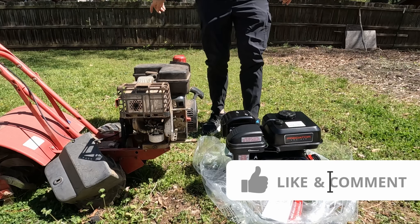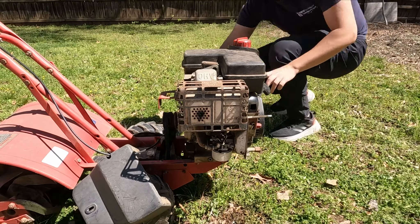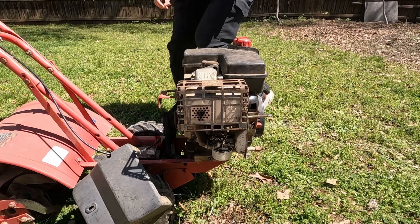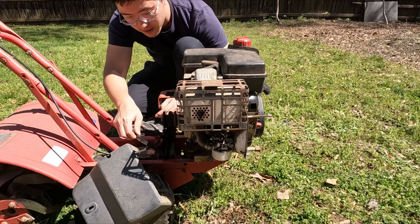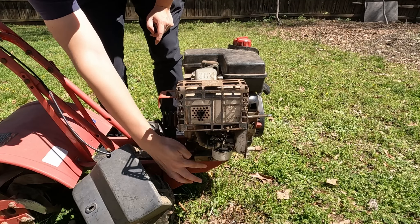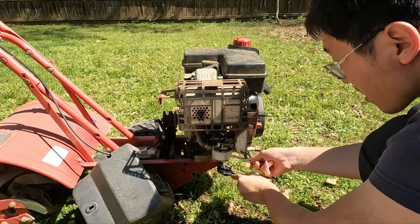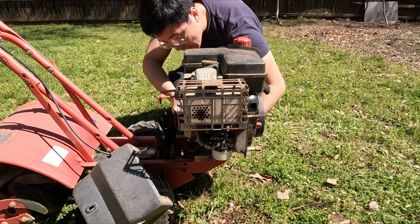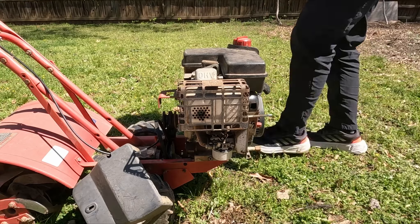Let's get to work and see how to put the engine on the tiller. Before doing any work I've never done before, I like to take a video of the work area to make sure I have something to reference, even on easy jobs. The first thing I did was to take off the belt from the crankshaft pulley. It came off really easy because the clutch was not pressed in and the belt was worn out. Next, I identified four bolts that hold the engine down on the tiller frame. These bolts are not threaded into the base block but are tightened down with nuts, so we need to use a wrench to hold down the nut and use a ratchet to get the bolts out. I like to put the nut and bolt back together after taking them down so they're always in the original pairs.